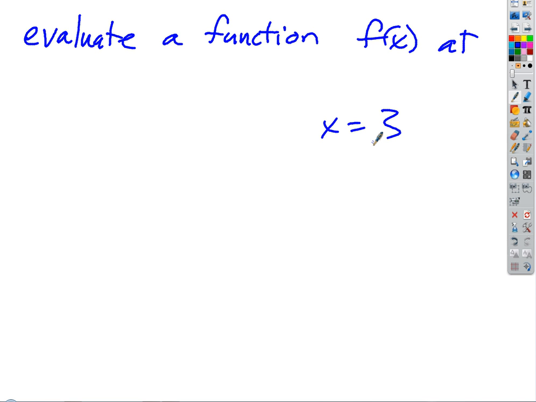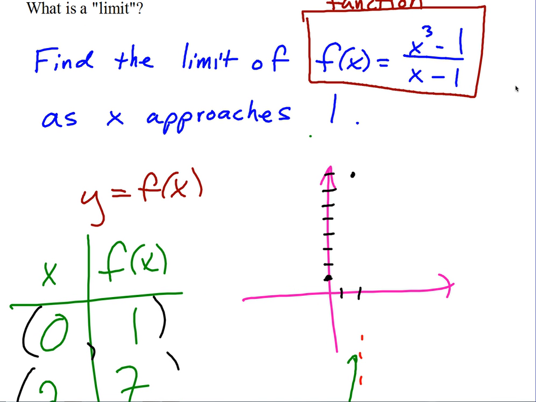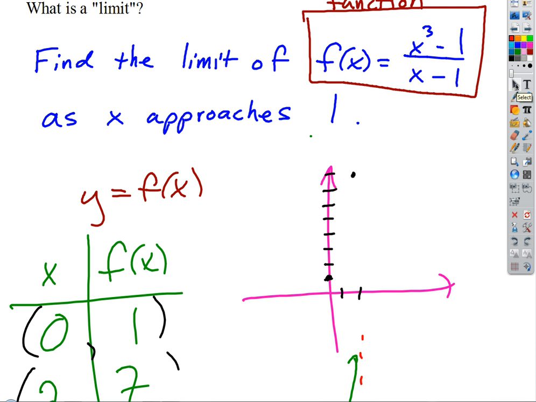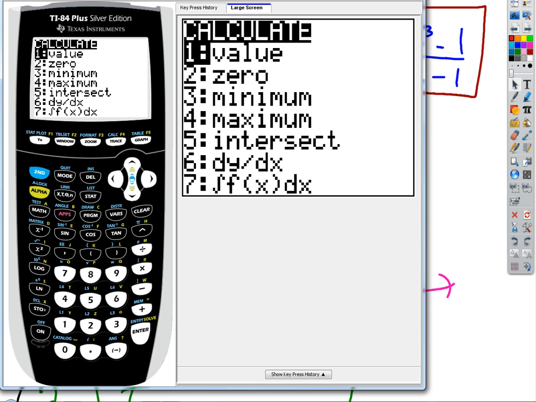Good. You want to find the value, the number of the function, when the independent variable is that number, right? Value means number. We're going to plug in a value of x and find the numerical value of the function, right? Find the value of y, essentially. Make sense? So just remember, and that's easy to remember if you just remember that value means number. Okay? Oh, tricky, huh? How about that? Yeah. We have all kinds of bonus things.